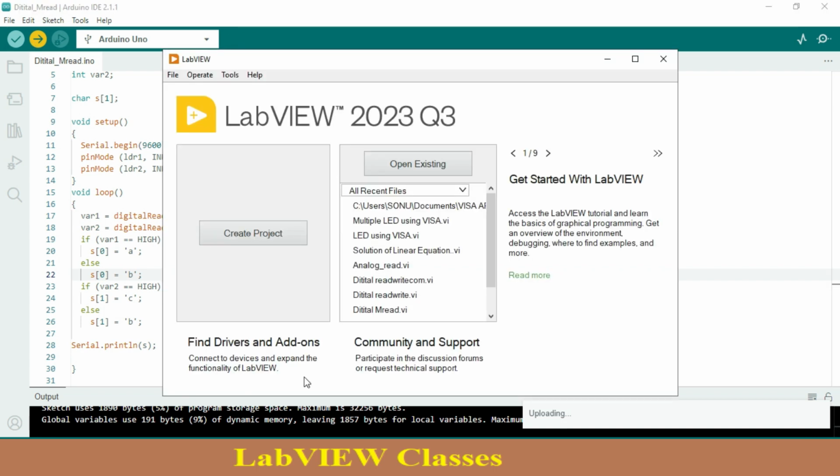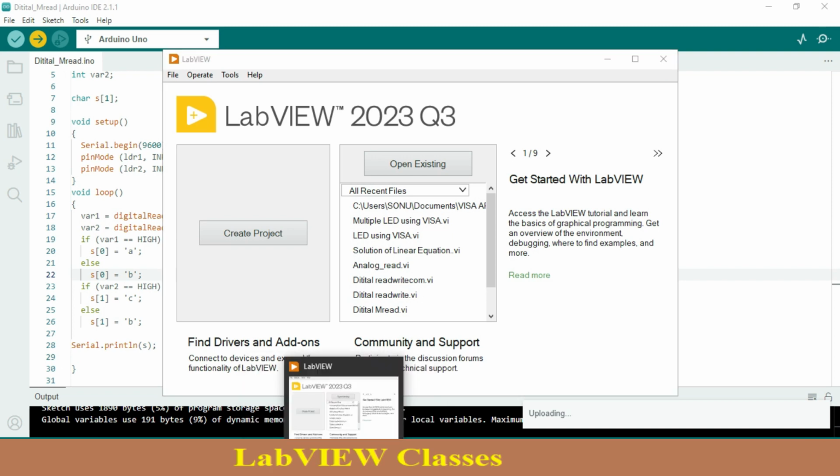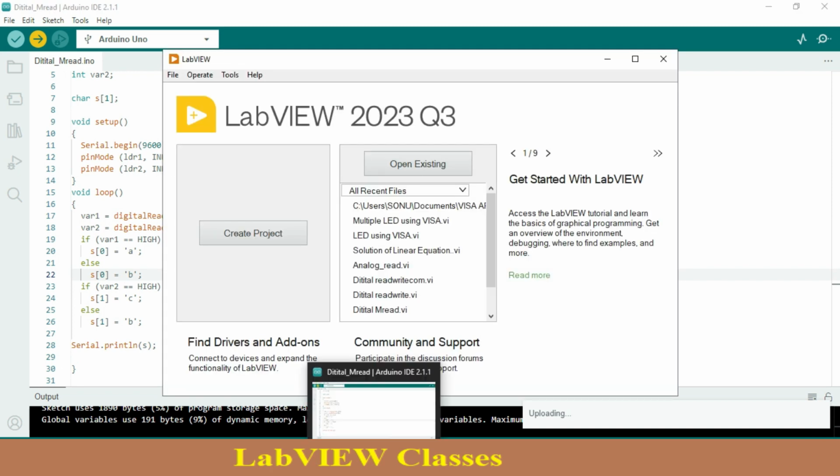Maybe it is used in LabVIEW; LabVIEW is closed, it is not used.